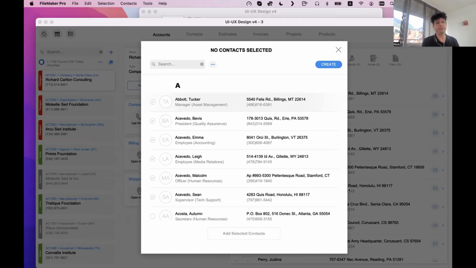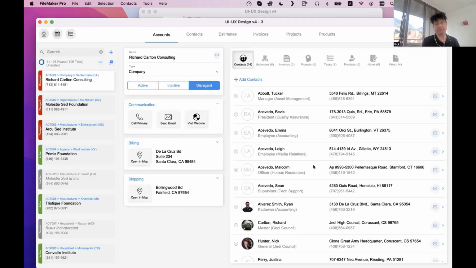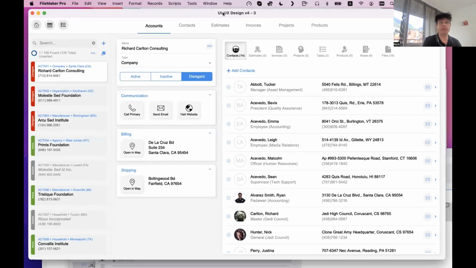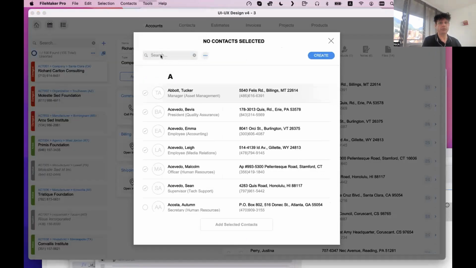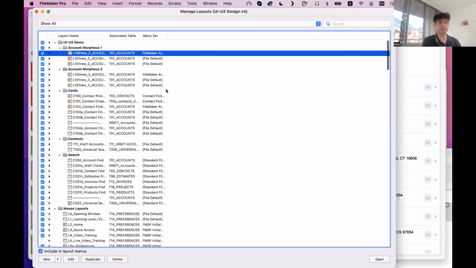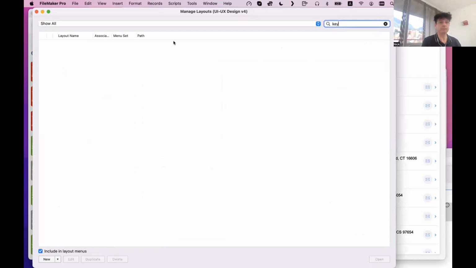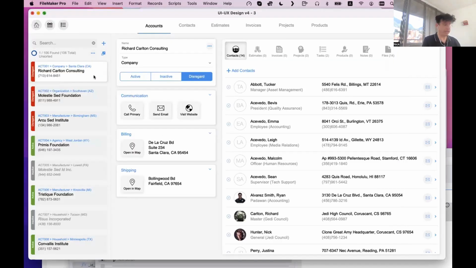But how can we escape that? That's very simple, in my opinion. I'm using this technique here. So we have a script, right? On layout keystroke.